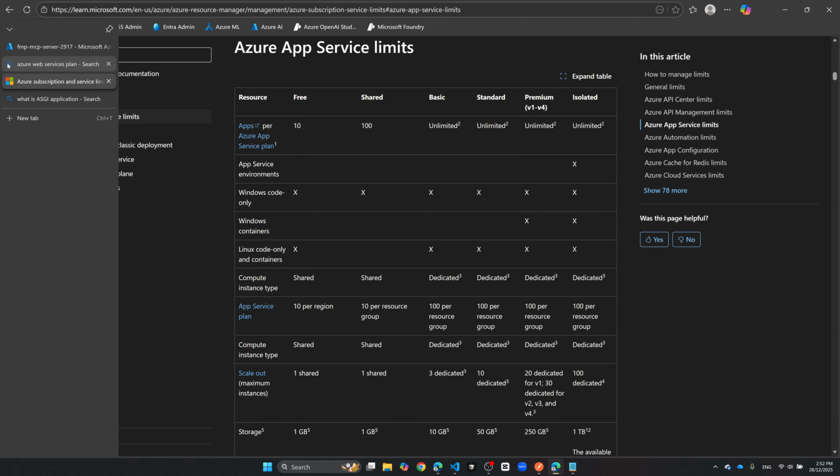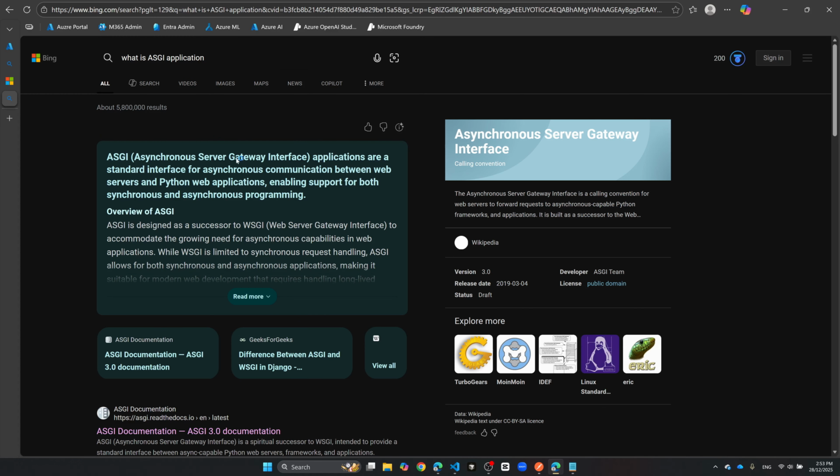ASGI is, let me open it up here, asynchronous server gateway interface. It is a standard interface for asynchronous communication between the web services, which is our MCP server, and the Python web application. Okay, so it's a successor to the old WSGI, the web server gateway interface.